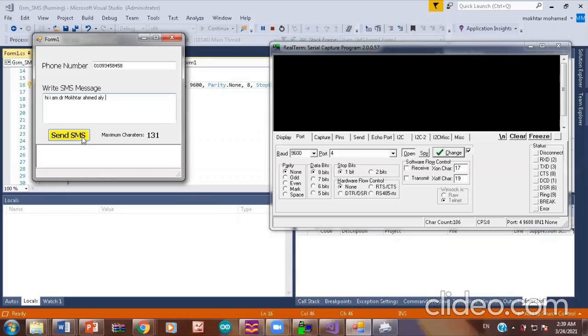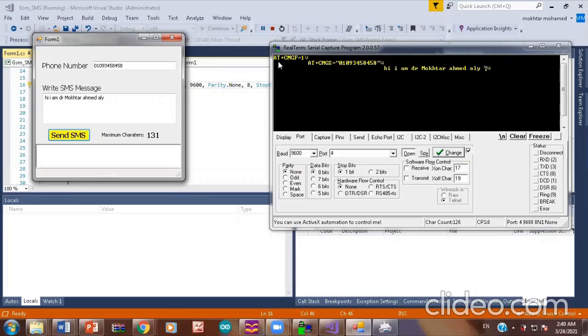I will press now Send SMS, which will send the commands to the RealTerm program like that. Here, all the command sequence that would actually be used to send an SMS message, in case of connecting a real GSM modem, is displayed here in the RealTerm program.